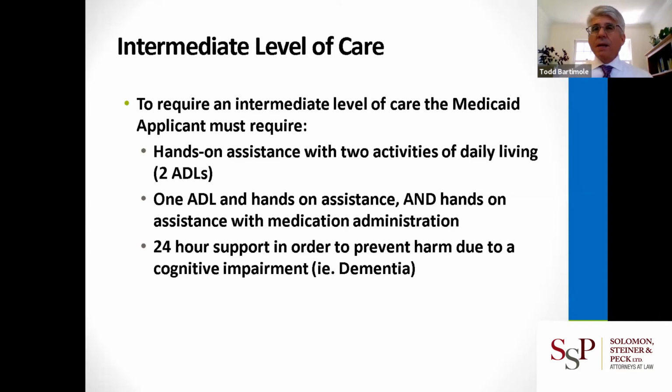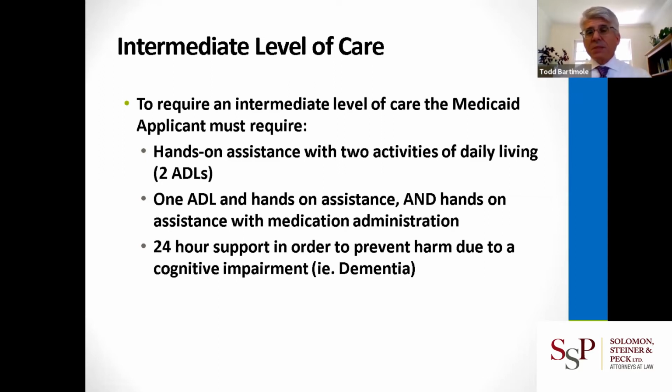Also, and I don't know why they separate it, but they do, there is the issue of medication administration. And generally, if you have to have hands-on assistance with medication administration, that will kind of count as an activity of daily living. And the issue here isn't that you just need someone to remind you to take the pills or something. It's that you physically need someone to help you take the pills. You're paralyzed, you have Parkinson's, and so you can't hold the pills, things like that. And you have to show that you need that. You actually need that other person to help you with the medications. If you have that and one activity of daily living that requires hands-on assistance, then you also are eligible.